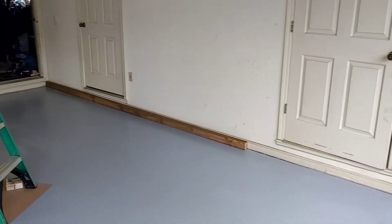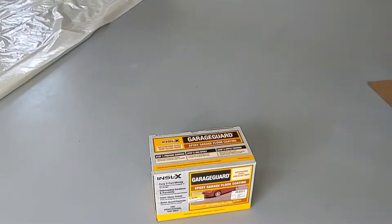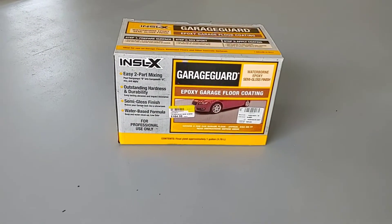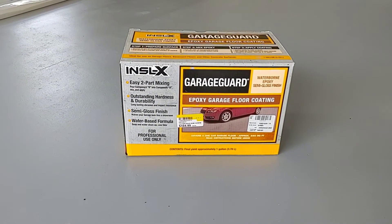I'm starting to paint and get my baseboards in for the wainscoting, but you guys should try it out. I got this one at a local hardware store. That's my final thoughts, guys. If you got questions again down the road — three, four, five, ten years from now — hit me up in the comments and I'll let you know how she's doing. Dapper Cracker out.